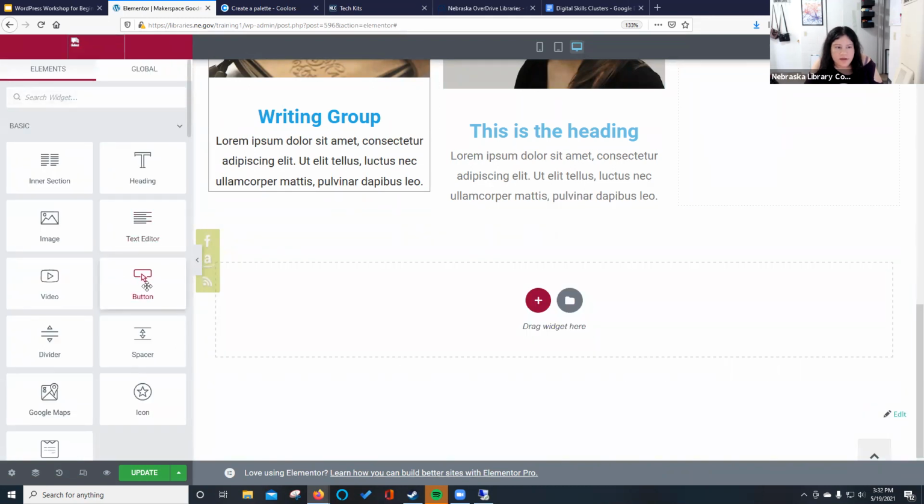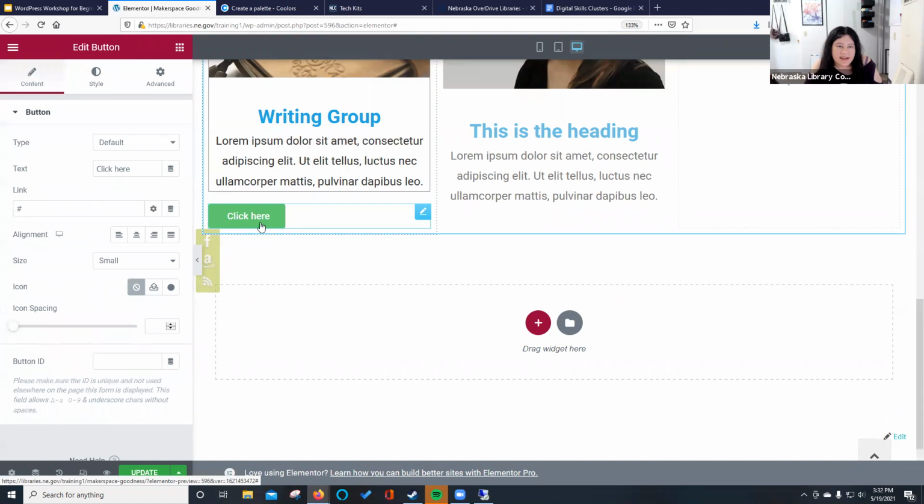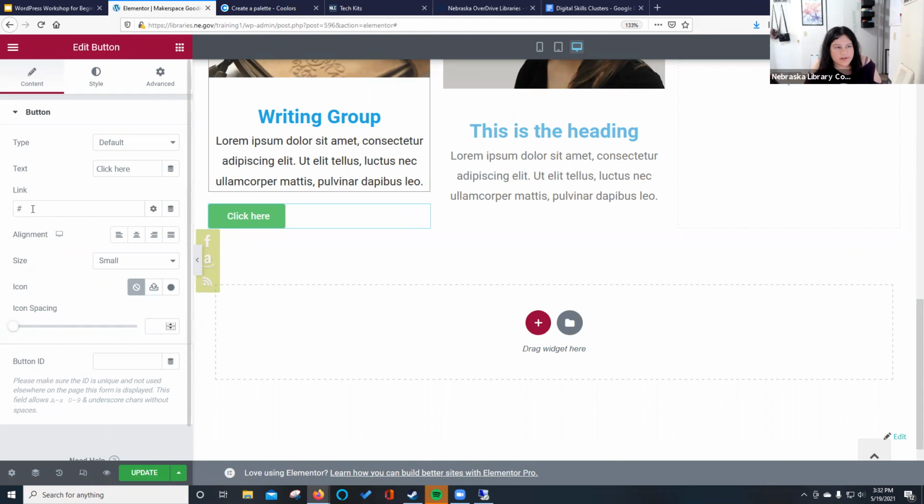And another thing that you will probably use pretty often is this button. So the button, let me drag it up here. The button is going to come in handy if you've ever seen like the Learn More button or the register or click for more info. That is what this button will do. So there are default colors that are set on here. This is like your default standard button when you add it. You can send it over to different links, URLs. You can send it to a different page in your own website. And you can send it to a contact form if you had wanted to.